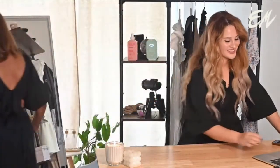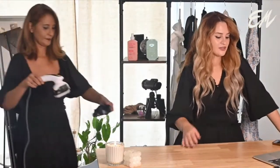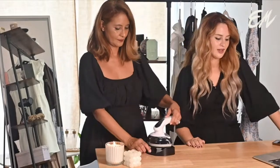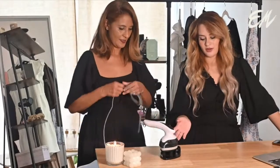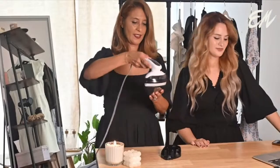Yeah, this is amazing. This is the Conwax Store steam iron. It's actually a two-in-one. Depending on how you flip it, you can use it as a steamer or as an iron. Honestly, I was really surprised at how quickly this irons clothes. It's also a small, light size, so this is great to take with you. It's very portable for traveling and whatnot. I think this is great.